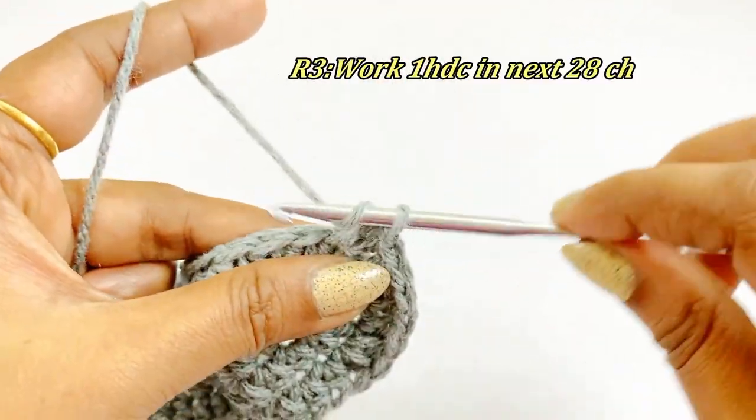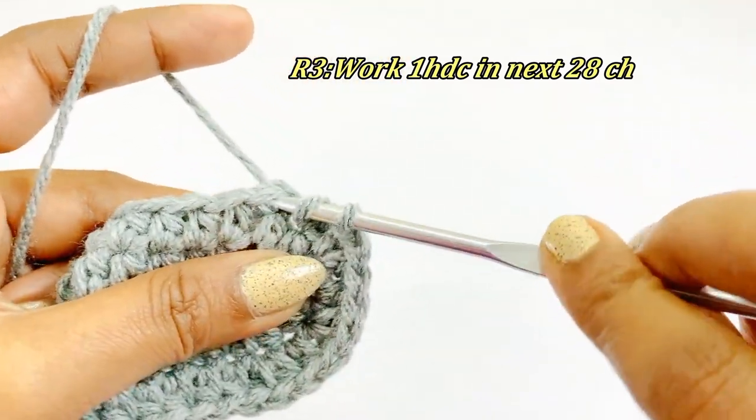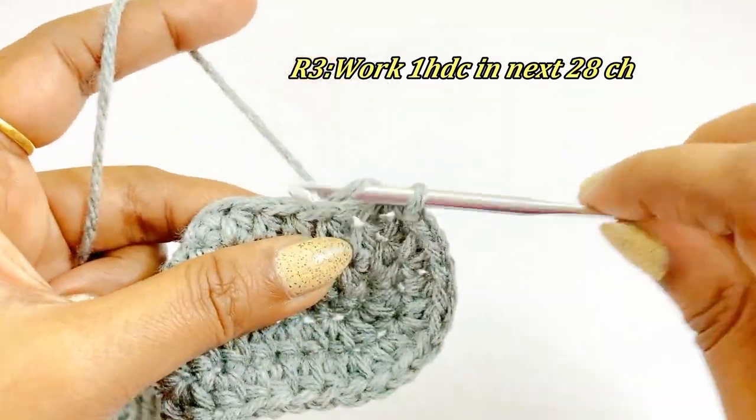From the next stitch we are going to work 1 half double crochet into the next 28 stitches. So count it and work until you reach the 28th stitch.